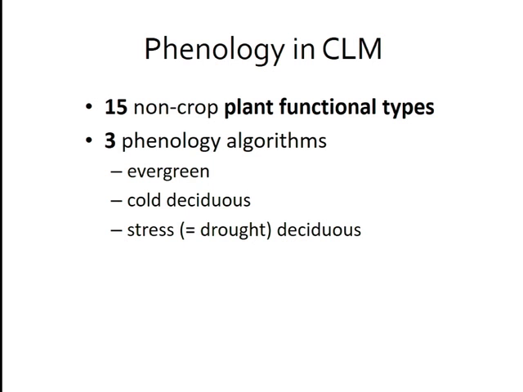And then we have this third option, stress or drought deciduous. I think it's the most interesting because it's plants not only responding to things like day length and temperature, but they're also responding to water availability, which is much more variable. Also, because I worked in California prior to moving to NCAR, we actually have more drought deciduousness than we do here, for example. If you're not familiar with this idea, aside from maybe the house plant that you kill, plants will drop all their leaves before they die in the absence of water. It's not that common in this part of the world.